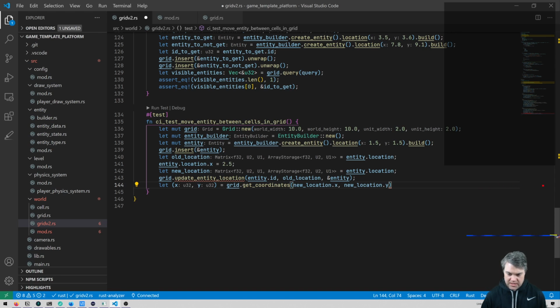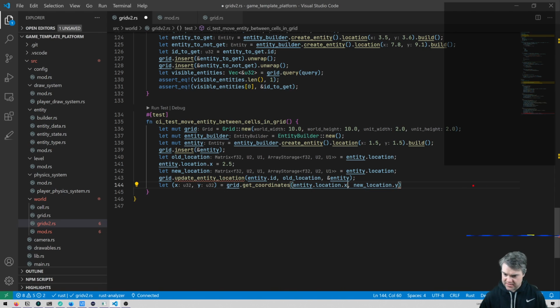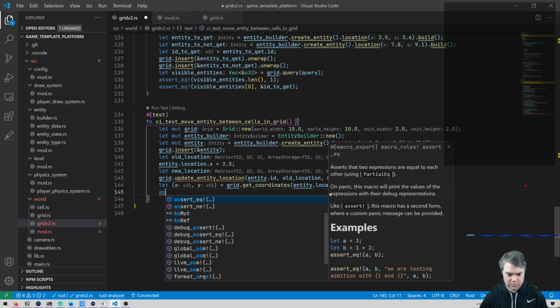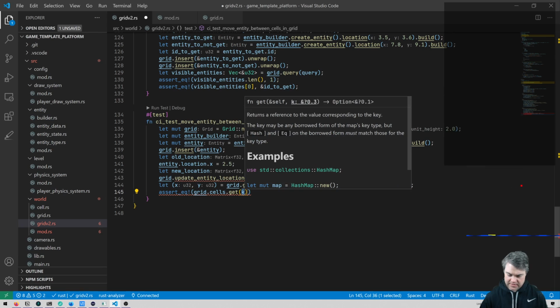Okay, so let's get coordinates of new locations. This is really going to be entity.location.x, entity.location.y. That's going to give me the grid points here. We would then trust that, okay, so then we're going to assert equal at grid.cells.get.